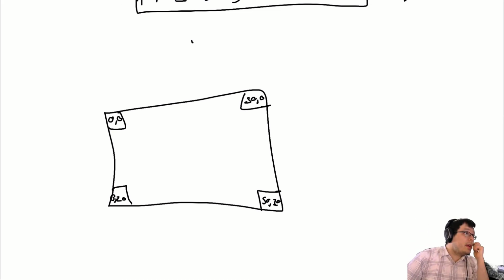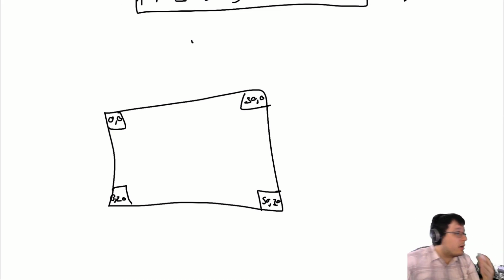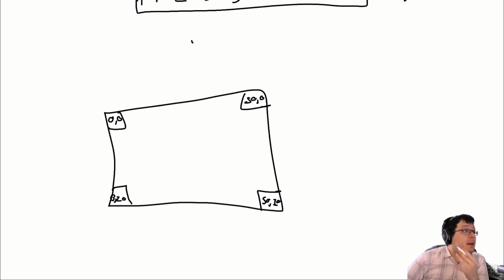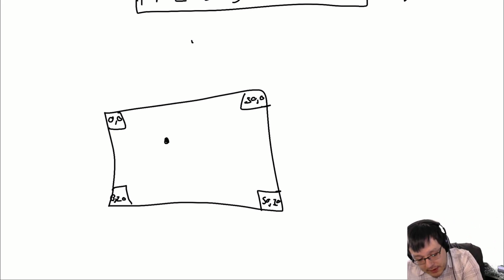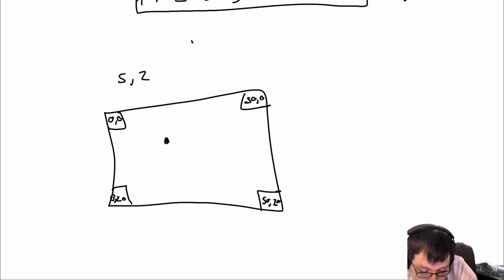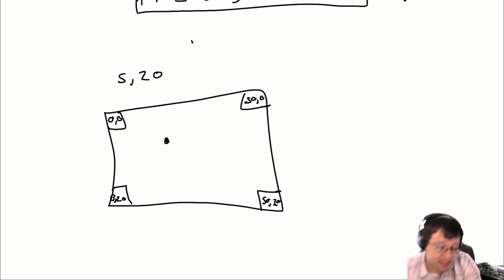So you have to RNG pick the center, right? And you can use rand for that. You can look at the video from yesterday where we did rand. You can use modulus for that. Just use the sizes as your ranges. So anyways, suppose you pick a spot here, and the spot you pick is maybe, let's say it's 5, 20. That's kind of around there, but okay.